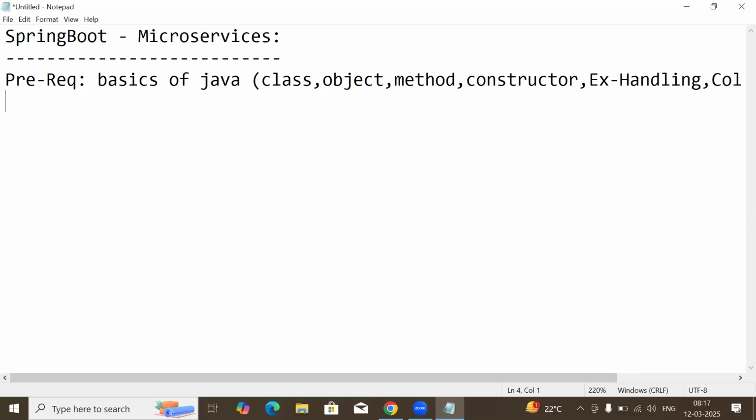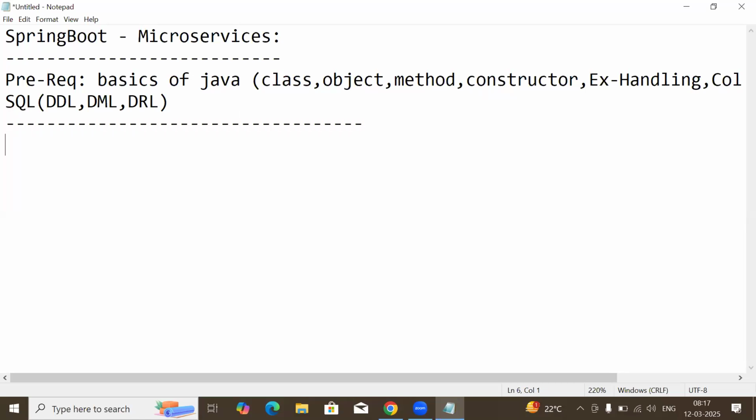And you should have basic SQL knowledge, DDL operations, DML, DR, how to create a table, how to insert records or update records, and how to retrieve. The basics of SQL are enough.